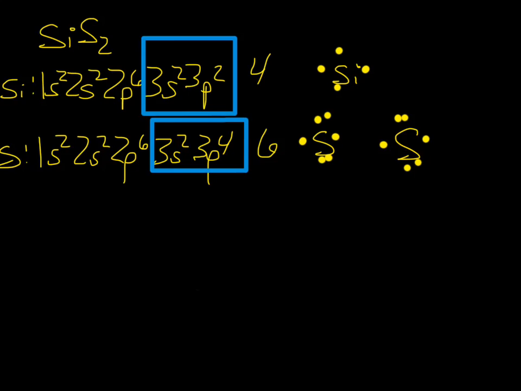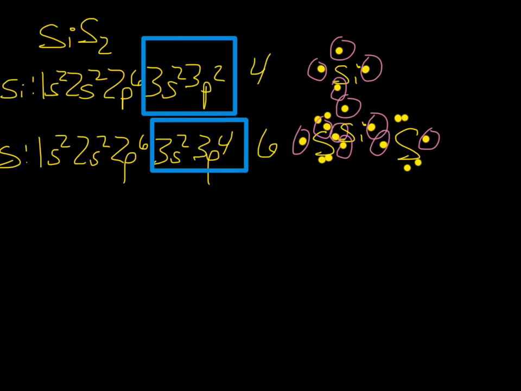All right. So let's figure out where we need more electrons. Remember, they want 8 around each. They want them to be paired up. So this guy needs 1, 2, 3, 4. This guy needs 1, 2. And this guy needs 1, 2. So silicon needs the most, so we'll start with silicon. We'll bring silicon down here. And now, where are we going to put these sulfurs?